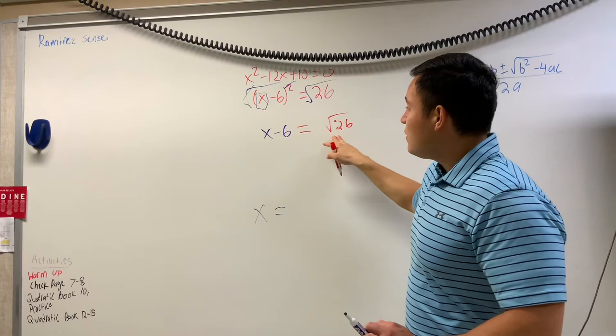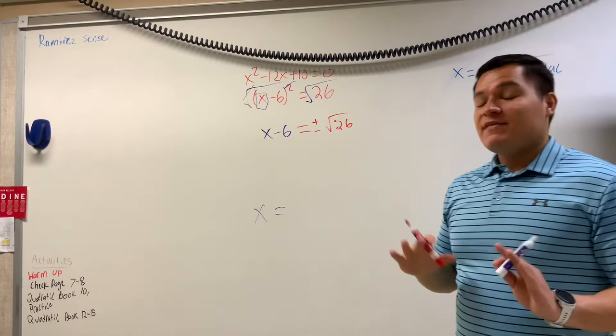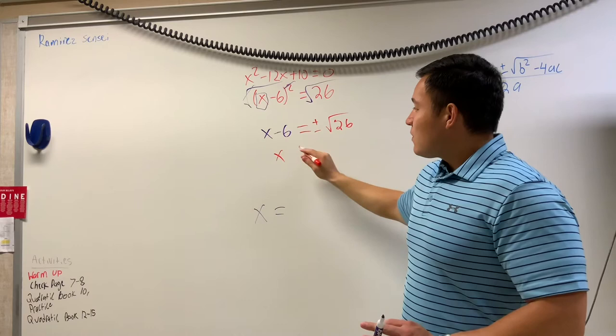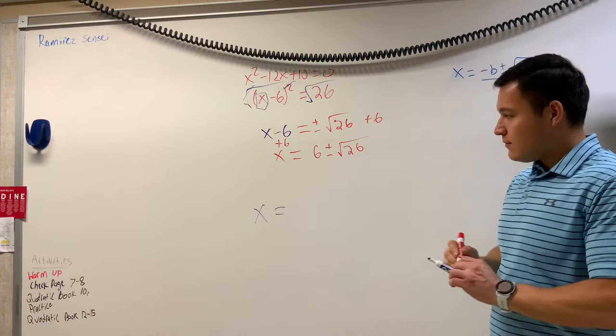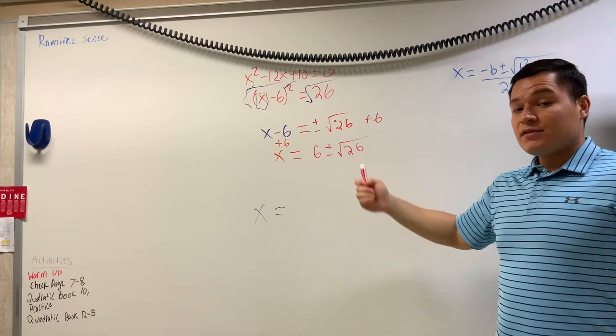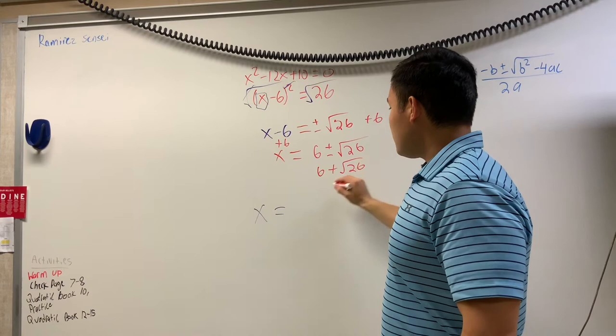x minus 6 will be equal to the square root of 26, and here's another thing that I didn't really show you that much this year, but whenever you do the square root at this point you're going to have to change this answer to be a plus or minus. I could explain this to you but I'll leave that for another time in another video. To get this final answer for x, we'll have to add this 6 to the right side. X will be equal to 6 plus or minus the square root of 26.